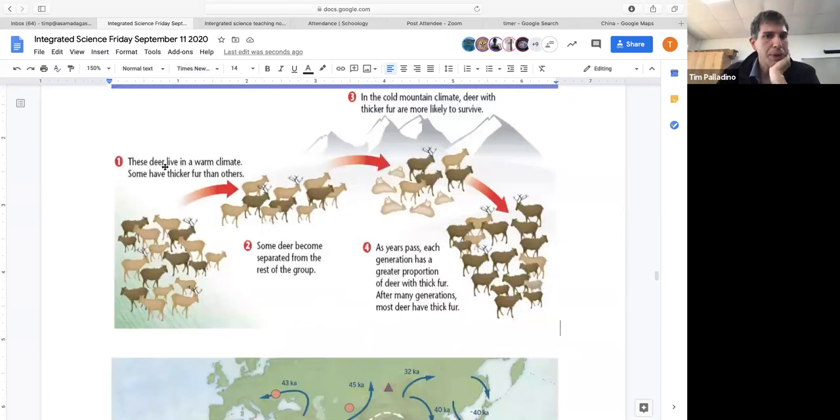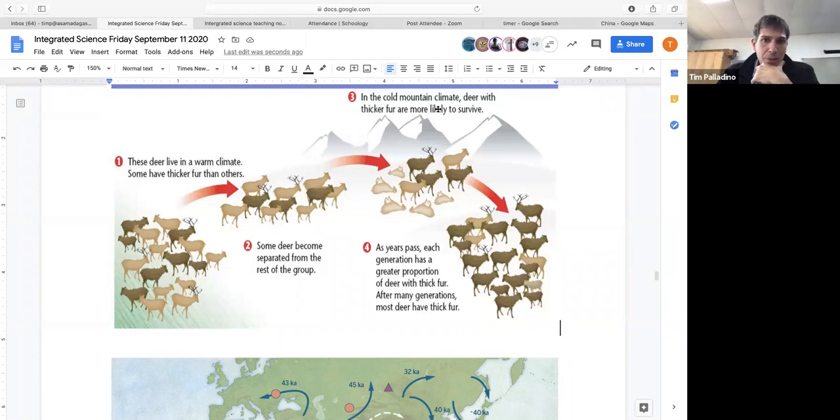So they adapt. Okay, so if you would read through this slide with me, it says you have a population of deer. All right, you have a group of deer in this case, and they live in a warm climate, and just through individual variation, because everyone is slightly different, some will have thicker fur than others. If something were to change, let's say this population of deer were to move to the highlands or into the mountains in search of food, or to escape from predators. Some deer are better adapted than others, all right? Some will survive longer in higher altitudes. Maybe they can breathe at higher altitudes with less difficulty, or in this case, some just have thicker fur than others. The ones with thicker fur are going to survive longer, or they have a better chance of surviving, and they're going to pass on their genes to the next generation.